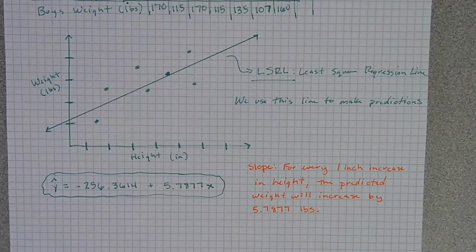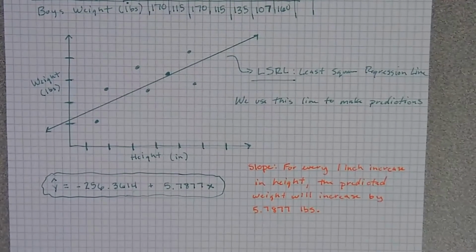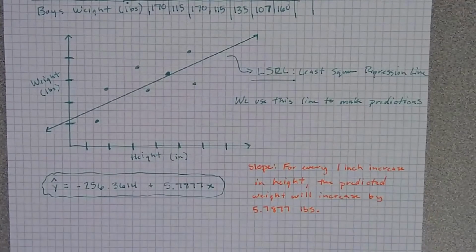Okay, so all you're doing is taking the slope of this predicted line, this least squares regression line. Essentially it's stating that for every 1 unit increase in height, the predicted weight will increase by almost 6 pounds. Which makes sense, right? You grow an inch, you add 6 pounds. It's not far-fetched. And again, that's just taking the average of all the boys in the room, their height and their weight.